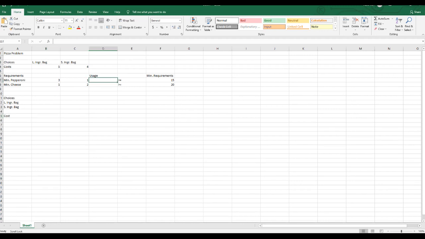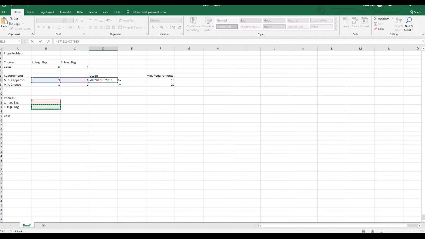Usage. To determine how much pepperoni we're going to get, we have to multiply the amount of pepperoni in a large bag times the number of large bags that we buy, plus the amount of pepperoni in a small bag times the number of small bags that we buy.